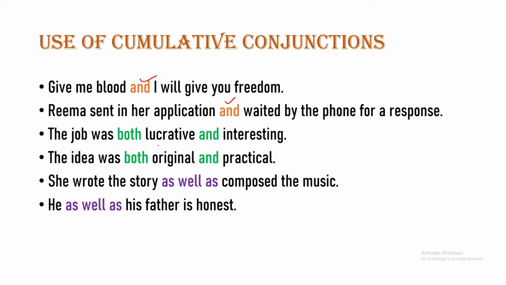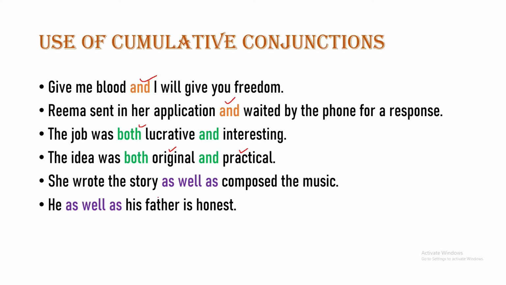The job was both lucrative and interesting. Two sentences: the job was lucrative, the job was interesting. To make it one, the conjunction both and is used. The idea was both original and practical. The idea was original, the idea was practical. To make it one, the both and conjunction is used.